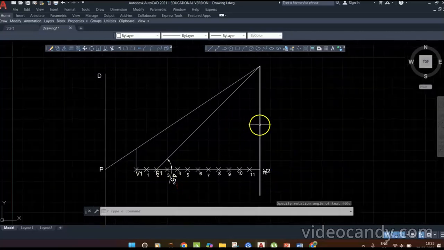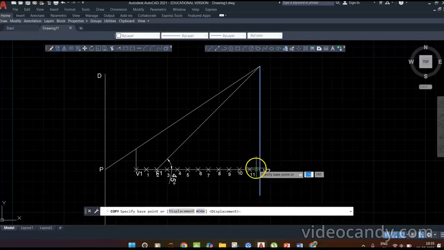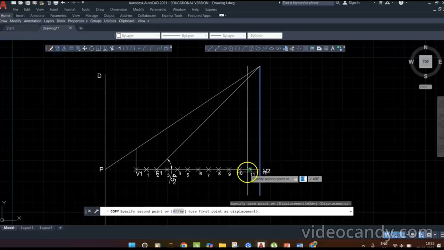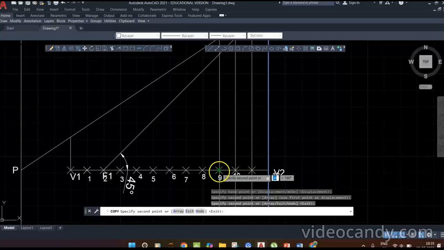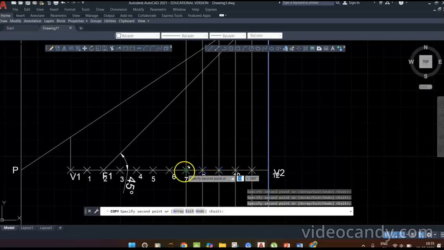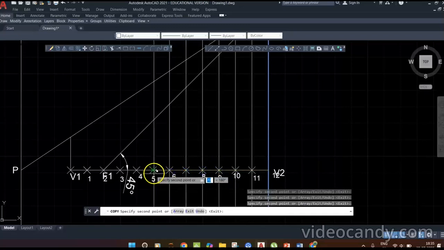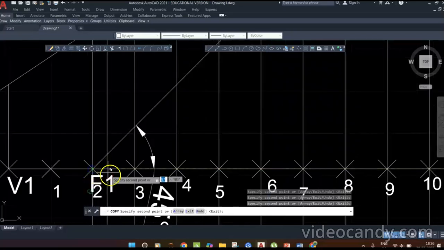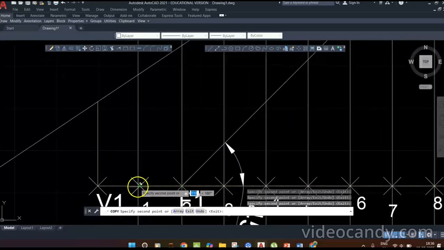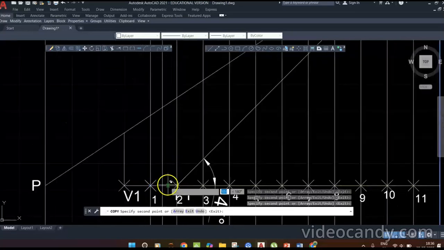From this one, use the command copy from the modify toolbar. From here to the 11th point, 11th point to the 10th point, 10th point to the 9th point. You know how to copy the object. 6, 5, 4, 3, this is my last, 2, 1.